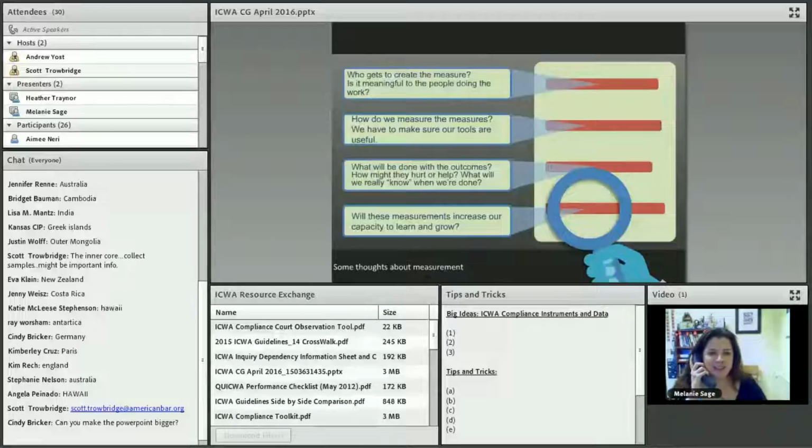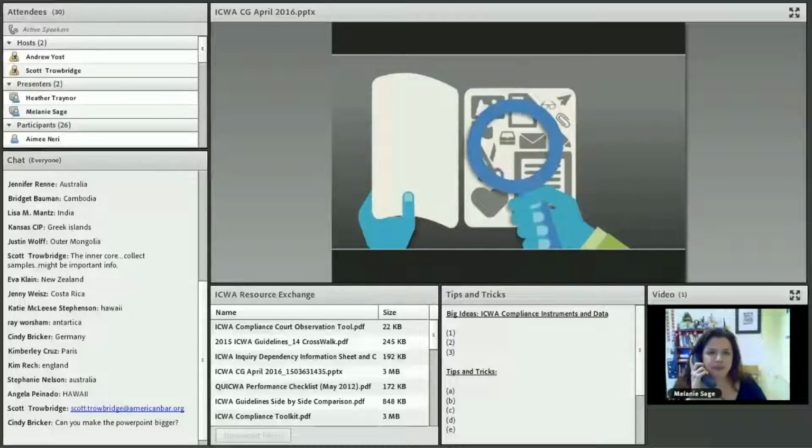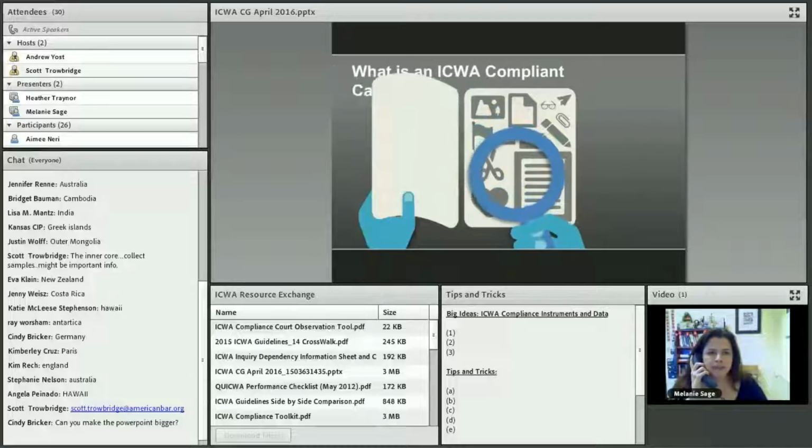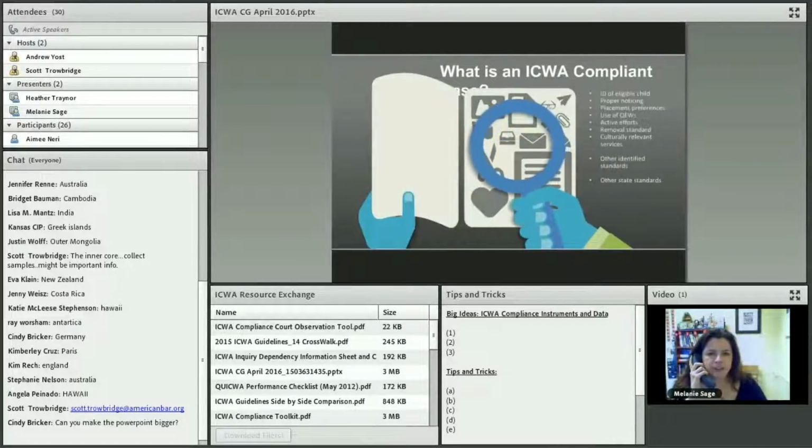Okay. So North Dakota wanted me to help them figure out whether their cases were compliant. And so an early question is, what is a compliance case? We get a little bit of guidance from the 1978 original legislation. We get a little bit more guidance from the BIA updates. And so we have some general themes of things that we're looking for when we talk about compliance, and I have some of them listed here. North Dakota is not a state that has other state standards related to ICWA compliance, but some states do.